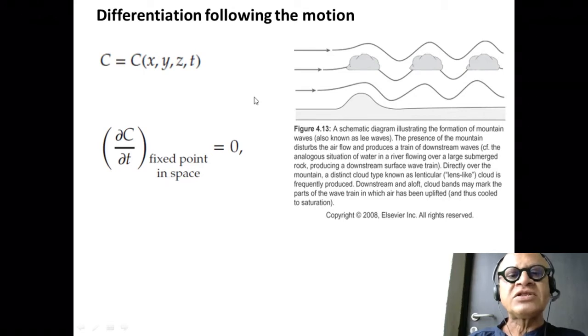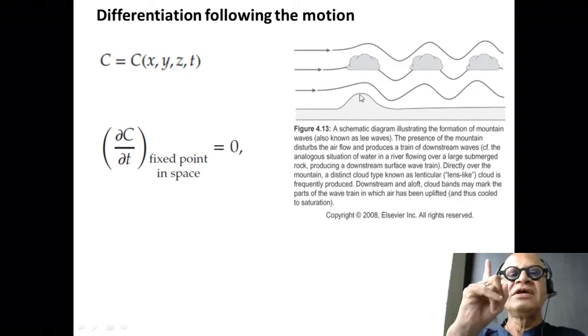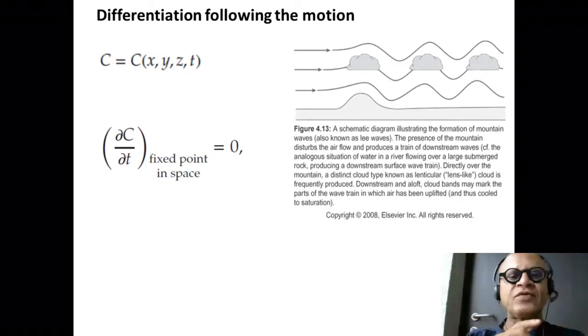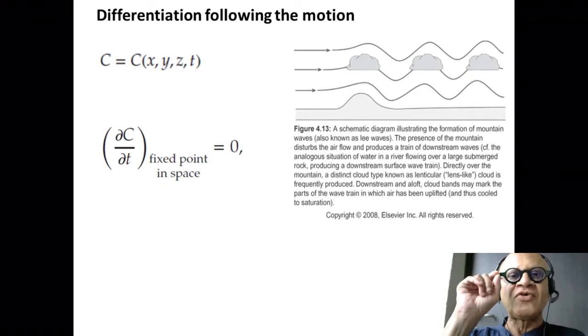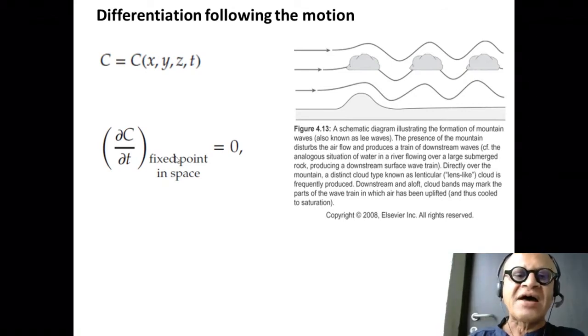Okay, so let's look at this first as a point. Let's just say we are sitting at the top of the mountain and we're just watching what's going by. Then you can look at, let's say, the change in the cloudiness. Since you're at a fixed point, you're just looking at the local rate of change in time, dc dt, and since this is a stationary wave, as we said, the cloud properties are not changing. So if you're sitting here, you're always seeing a cloud. So the partial dc dt of cloudiness is equal to 0.